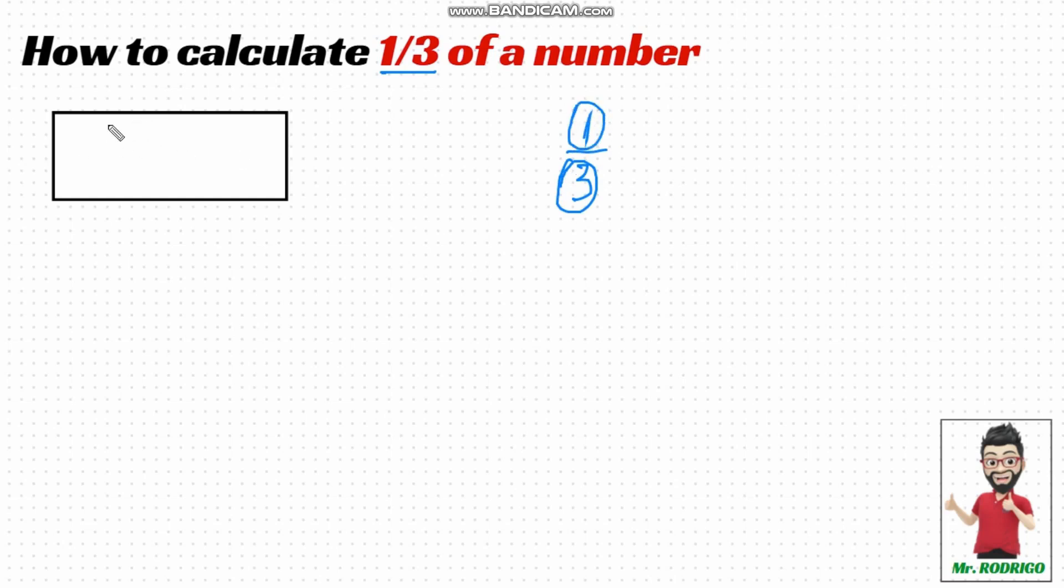Take a look at this rectangle here. I want one-third of this rectangle, so I need to divide the rectangle into three equal parts, and then, since I only want one-third, I'll take one of those parts here after dividing it into three equal parts. So, in this rectangle, I have the geometric representation of the fraction one-third.